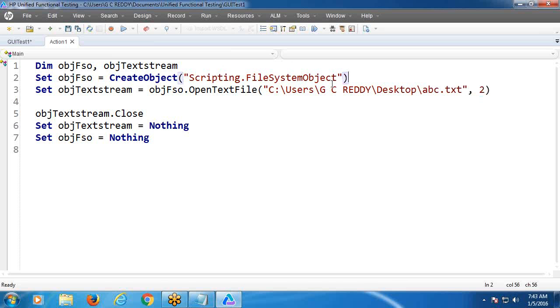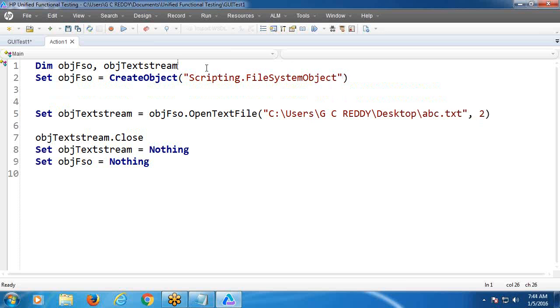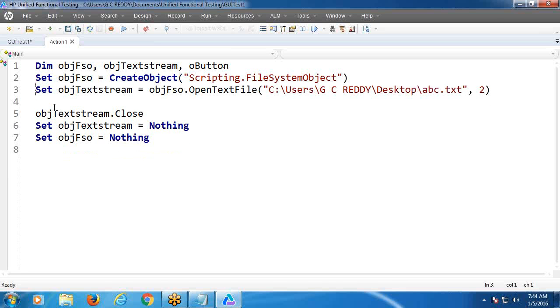Next, create description object. We created description object in dynamic descriptive programming chapter. Remember. Saujanya, tell me how to create description object. Suppose variable O button, object button. Create description object.